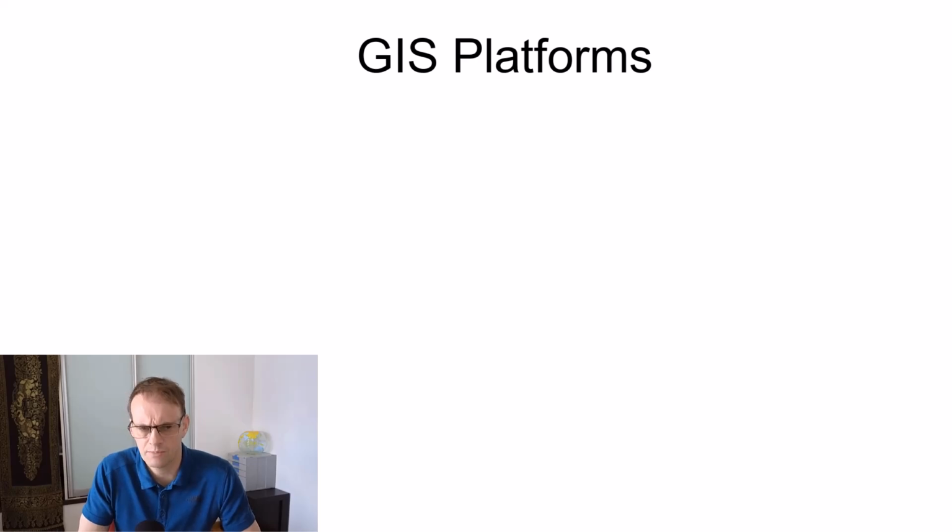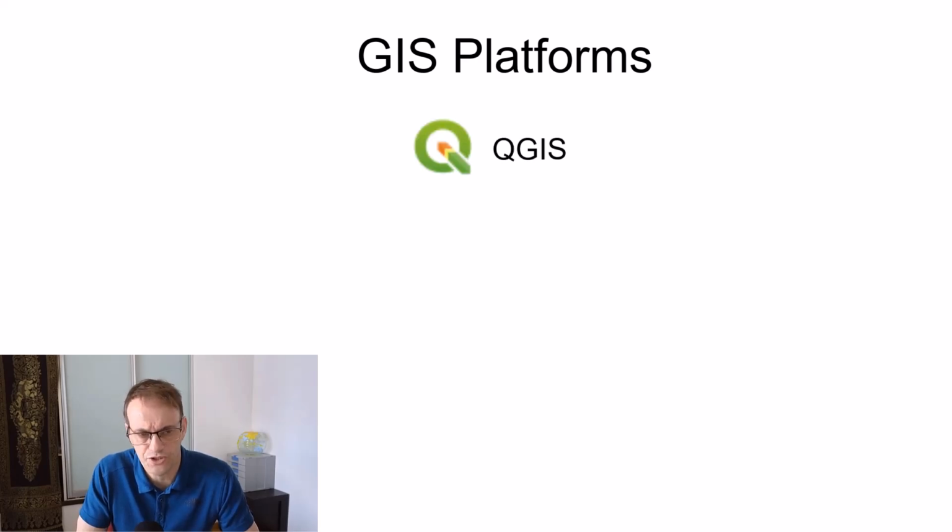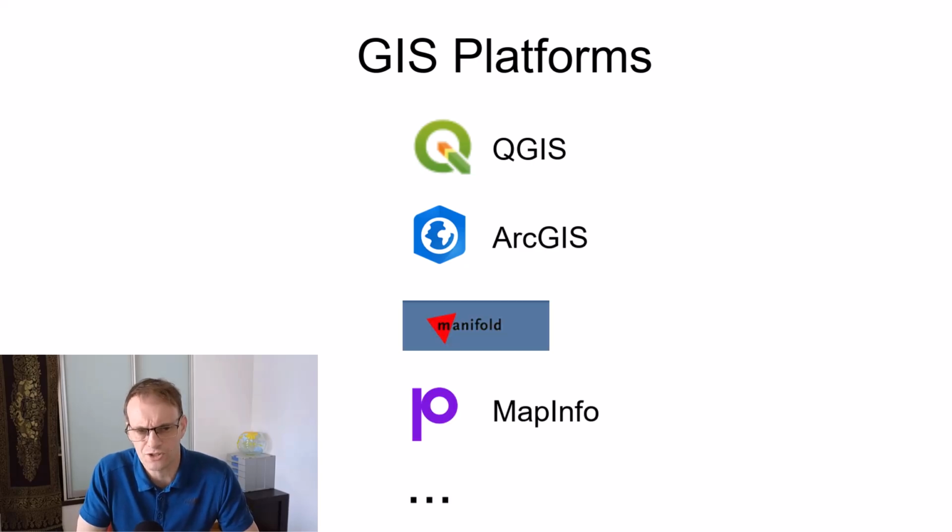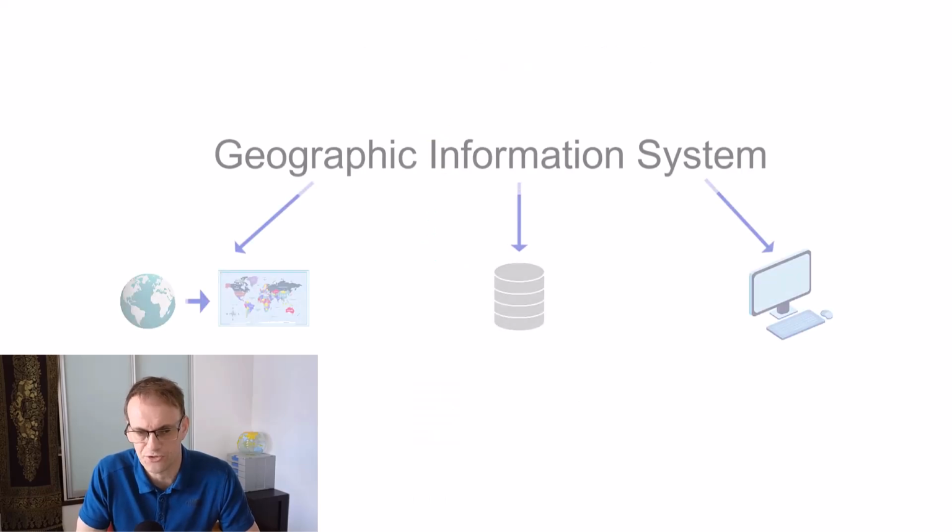However, there are many providers of GIS software that make these systems possible. There is the open-source, free-to-use QGIS or the commercial ArcGIS, these two being the most popular, but there are a number of others. They all work in slightly different ways, but the end goal is the same: to provide users with a geographic information system.